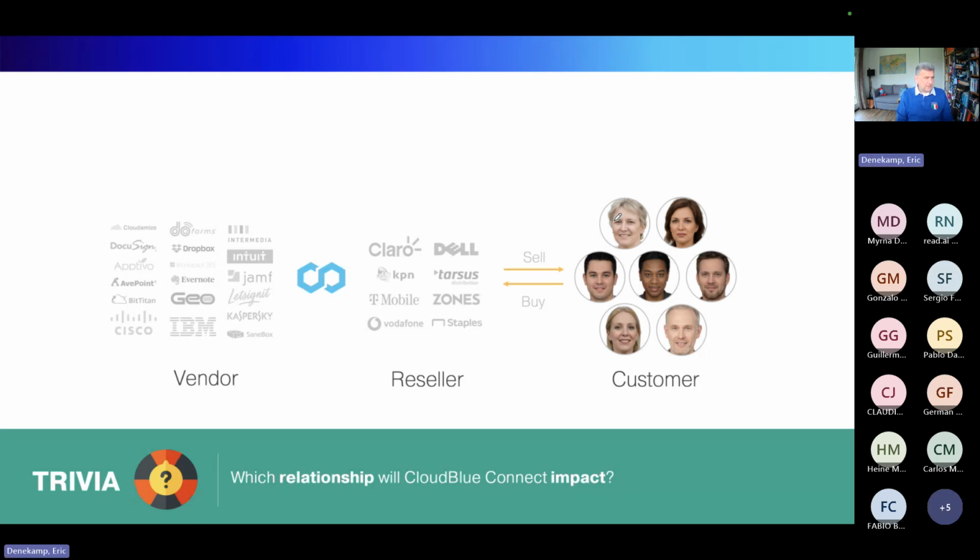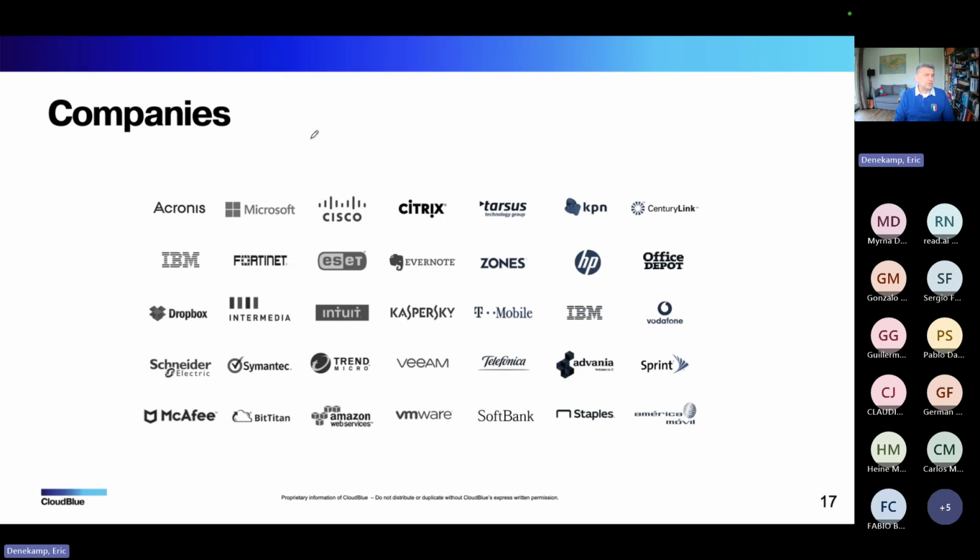Let's just look at companies that we are working with. I mean, this is a scenario. These are a couple. What do we have there? 1, 2, 3, 4, 5, 6, 18 companies. This is a larger slide with more of those companies.